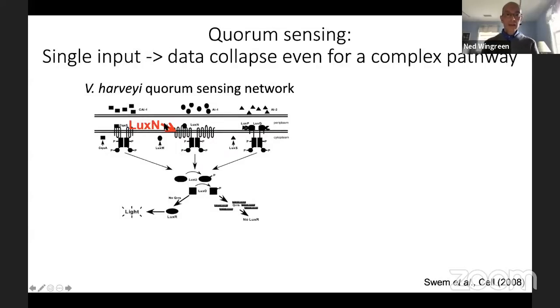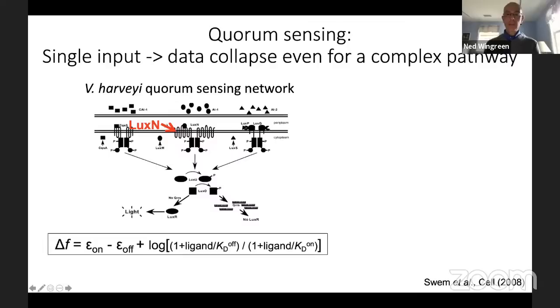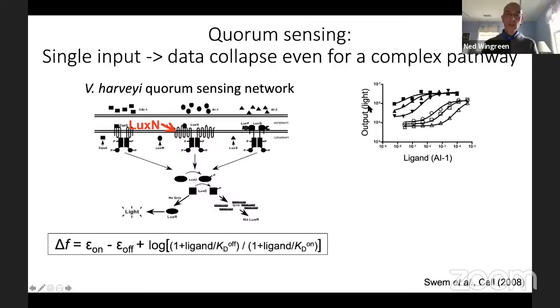And here's again a rather complicated signaling system where there are a lot of different signals, ligands in this case, made by the cell. This is Vibrio harveyi. There are multiple different receptors that sense these. The information is again passed down, but in this case, it's not being measured directly. It's being measured at the end of some rather long pathway. And I have to say, for your protection, I have not shown you all of the feedback loops in this network. And again, the experimentalists are brave and they go out and they measure things.